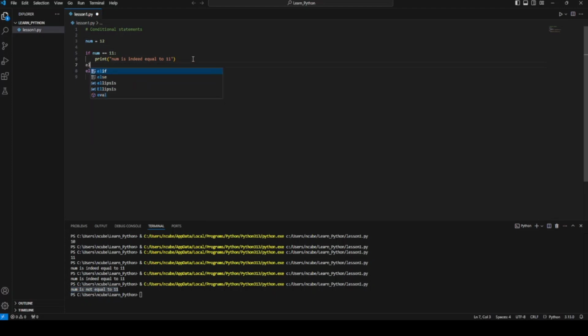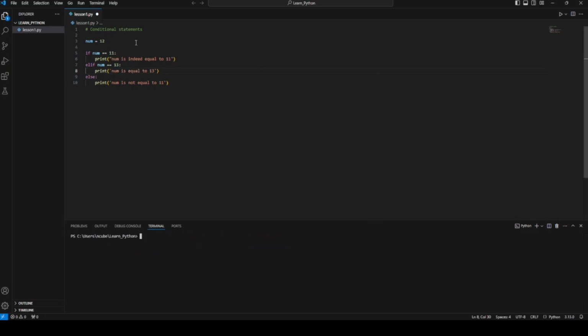Okay, so this next part is for, like, let's say you have a secondary condition. In this case, at the top we say if the number is 11, we're gonna print that. But now we're saying if it's not 11 but then it's 13, let's do this. And then the part at the end, the else part, is when, if it's neither of those two, we do that instead. I hope you all get me.